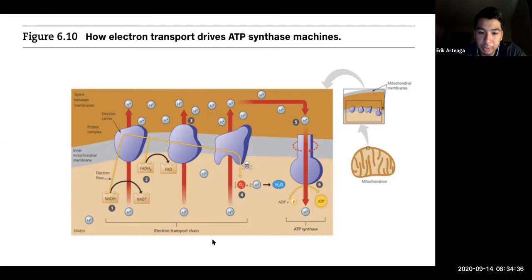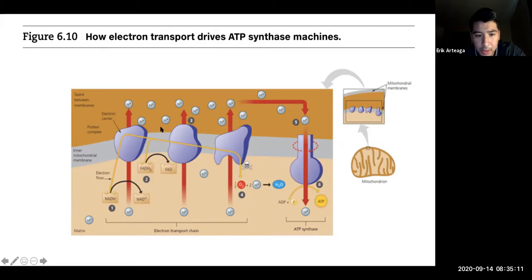Okay, so you have a much higher positive charge on the outside, as well as a much higher acidity concentration on the outside, so a lower pH here. Okay, this protein is going to allow for the passage of the protons to come through, right? Because this barrier isn't going to allow that. So this passage of hydrogens is going to turn this enzyme turbine. Okay, it's going to allow for this to be harvested and convert ADP into ATP. So again, ATP synthase, right? It's going to synthesize these adenosine triphosphates.